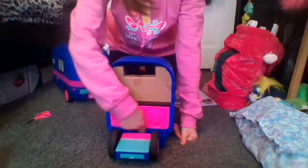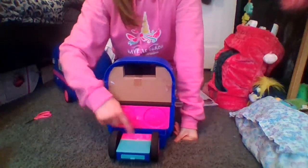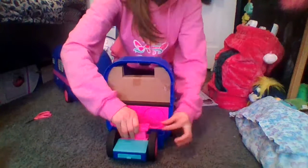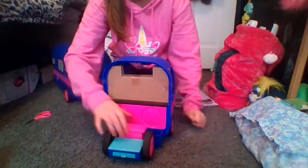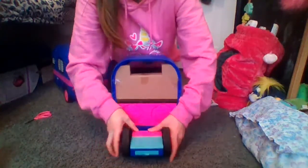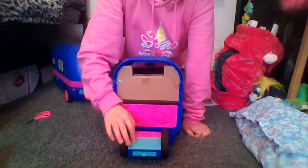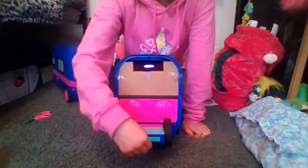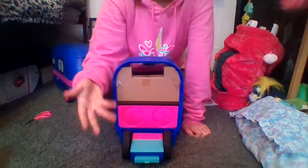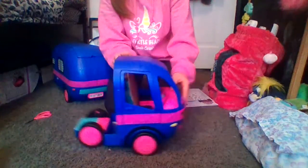We have a hot pink DJ booth with two really big speakers that have squiggles, circles, and triangles. Our LOLs would stand or sit here, and the DJ booth has two places for records plus little buttons and dials. You can actually pop it up once for the LOLs to use and twice for the OMGs. We have a blue cushioned seat and a little blue spot where you put your phone to pretend to play music. We also have two extra little tires because this becomes the car.